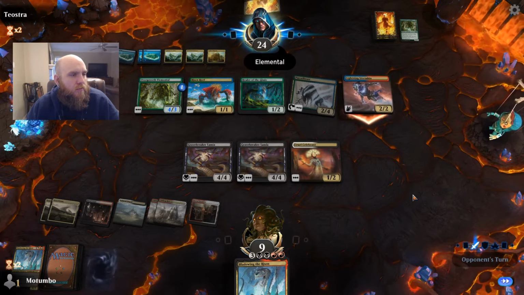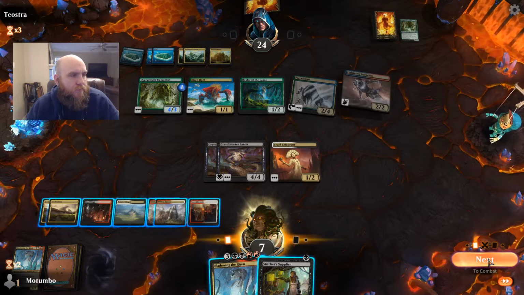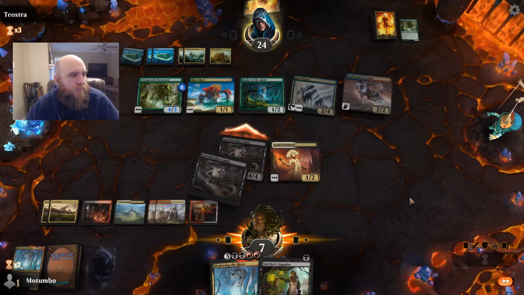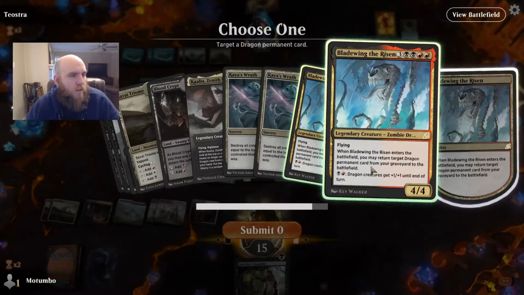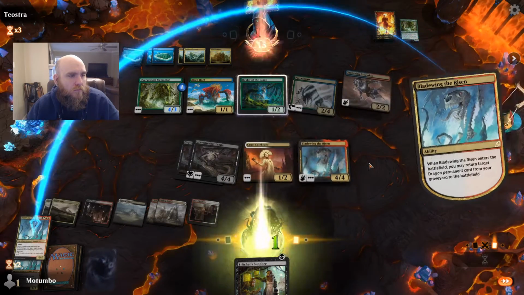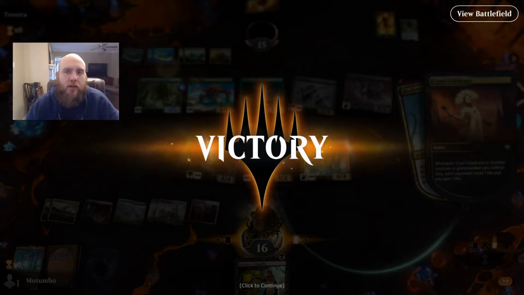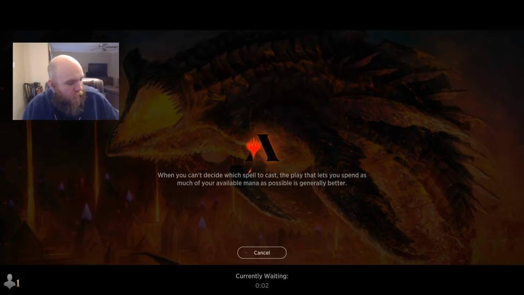All right. So let's swing in for 8. All right, he doesn't have anything. Yep, good game. Good game. 1 down. That never-ending Bladewing, I'm telling you. All right, well, on to the next game.